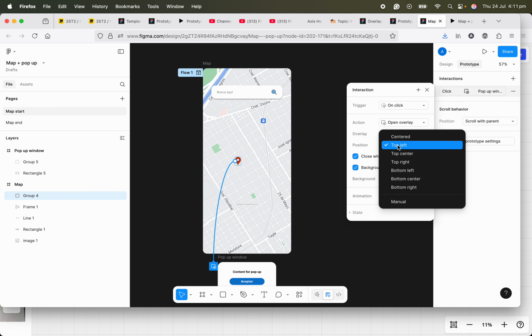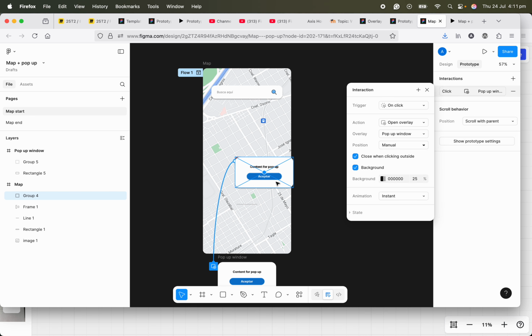But the manual one is in case you want a specific place on the page. Like I want this to appear next to the trigger, next to the marker, okay? And when you click manual, you can drag where you want this to appear. And it's going to be right here just because I want this to be next to this element.